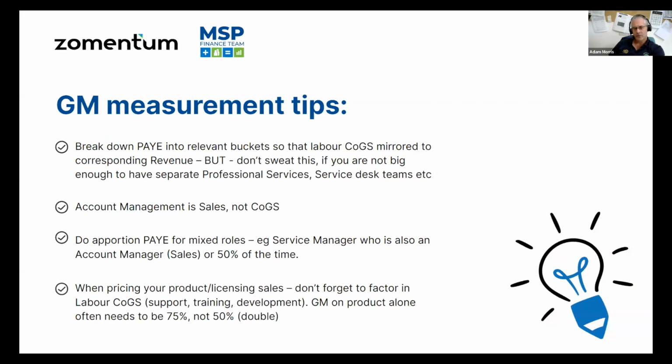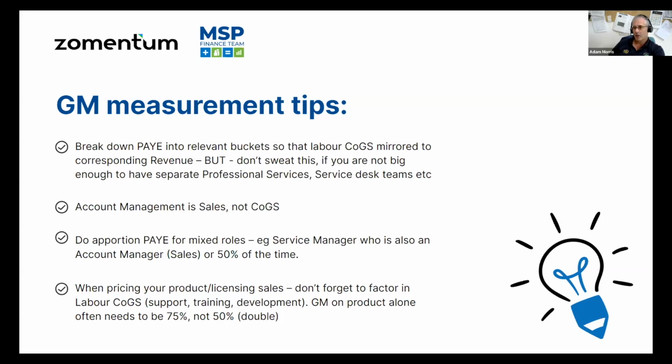And so it's just a few tips around that, that often lead to a little bit of confusion. You can break your salary costs into further sub buckets if it's meaningful to do that, if you're a large enough MSP with separate professional services teams, etc. But if you're a smaller one, I don't think it makes sense to try and do it that way. You're probably best just keeping them all together.